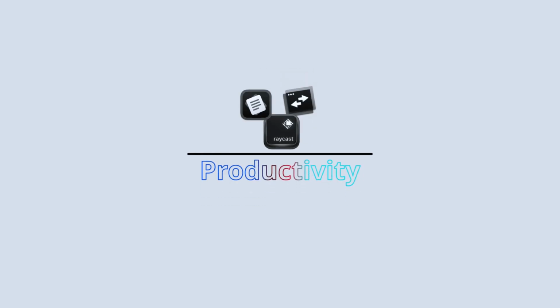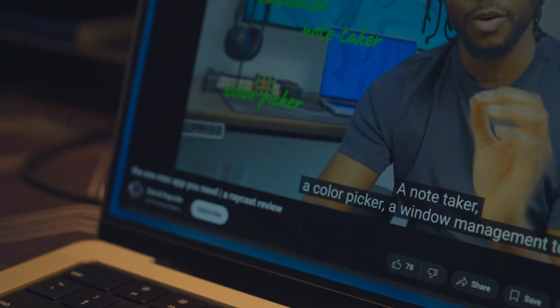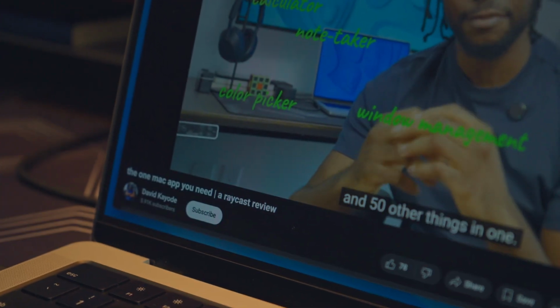Productivity is really tricky to measure, but I've narrowed it down to three apps that I think works best when I use them together and helps me do things faster and more efficient. First is Raycast. This is like the Swiss Army knife of apps, arguably the best productivity app for macOS. I've made a couple videos on Raycast on this channel, so I'm not gonna go into too much details about what Raycast does and what it doesn't do.